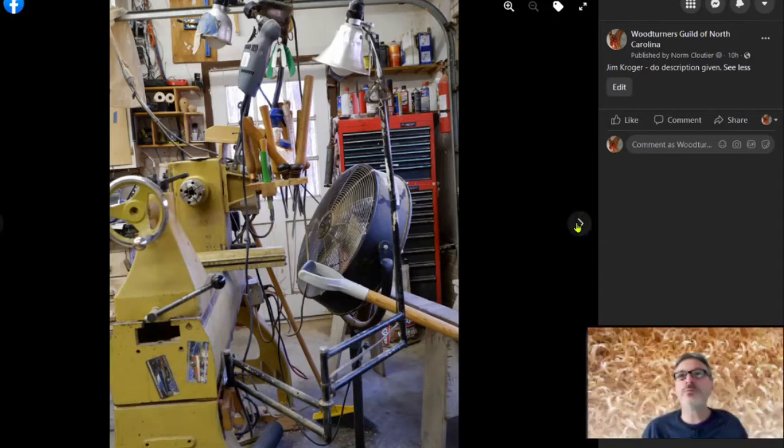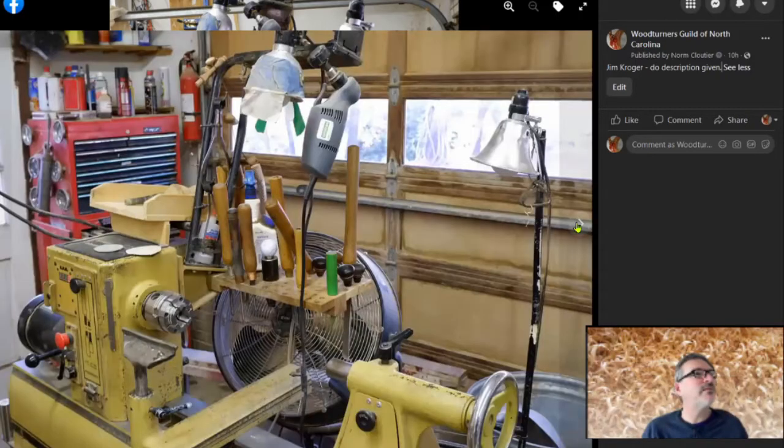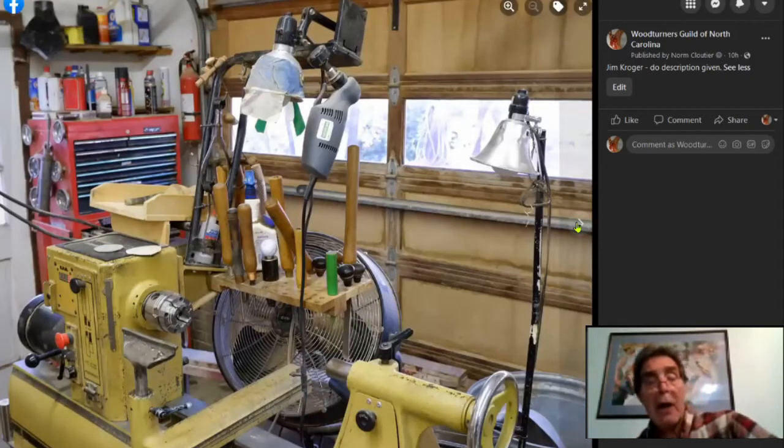All right, well, that's good. One more comment if I could, that power cord from the drill might be a little close to the moving part for safety.